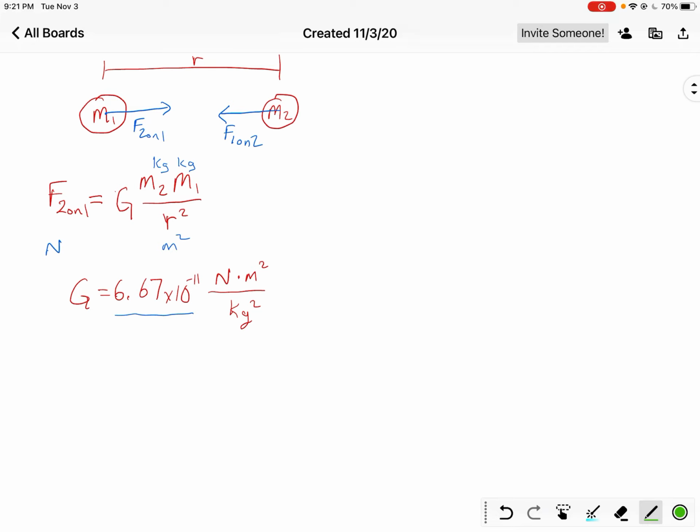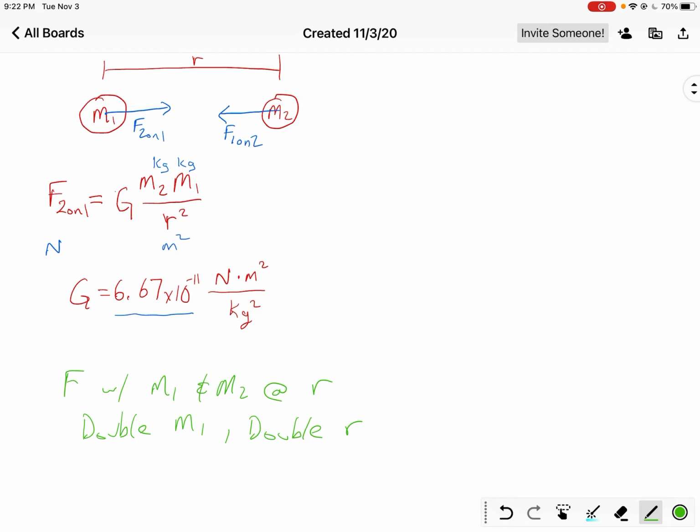So let's just do an example problem. Let's say I have m1, m2, and the force on them is, let's say, F. The gravitational force is F with M1 and M2 at some R. Okay. Now let's say we double M1 and we double the distance between them. How does the force change?